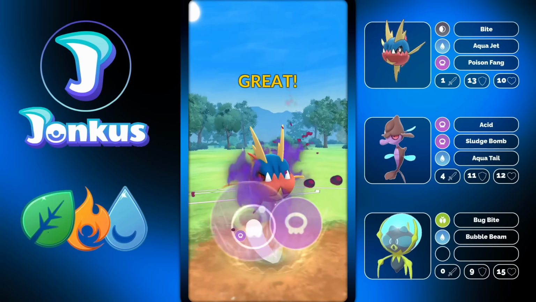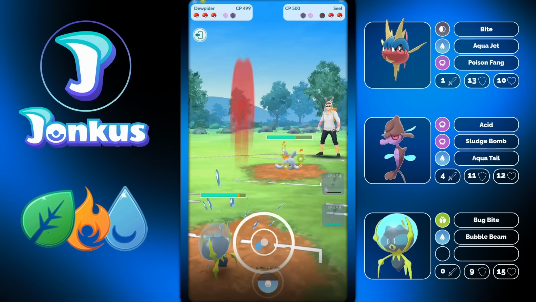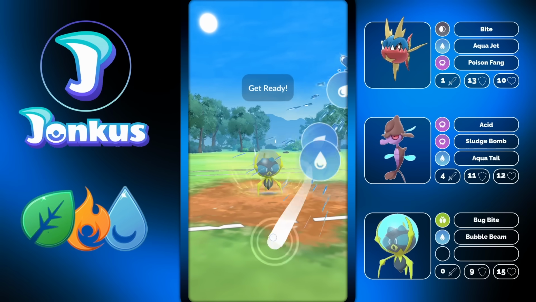They have Lick here as a fast move, and all the charge moves should be resisted by our Deep-Hitter, and because the opponent is now debuffed in terms of their defense, I will be able to do so much fast move pressure, and that's exactly what I tried to go for here.